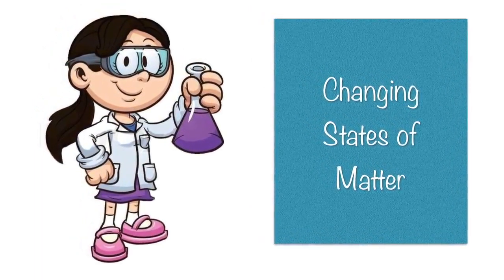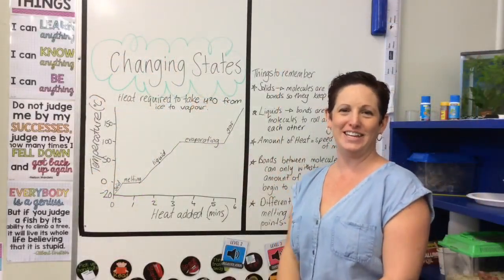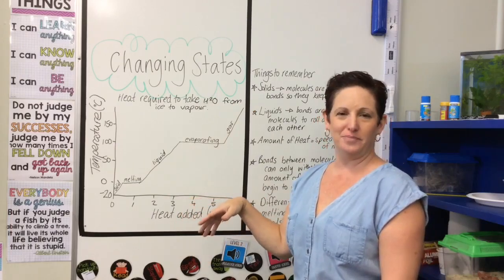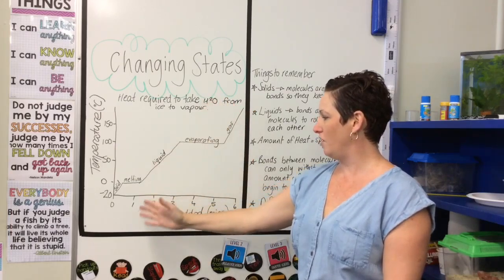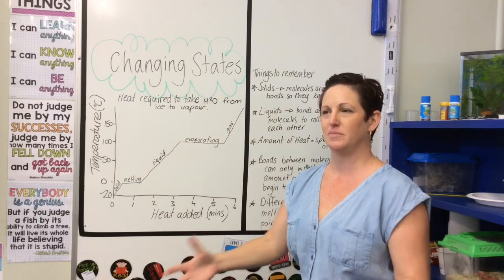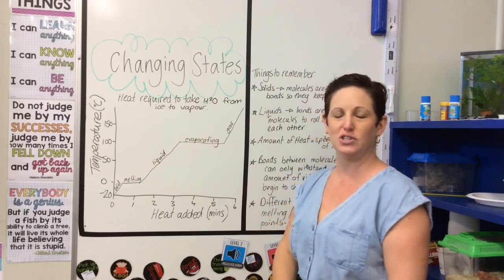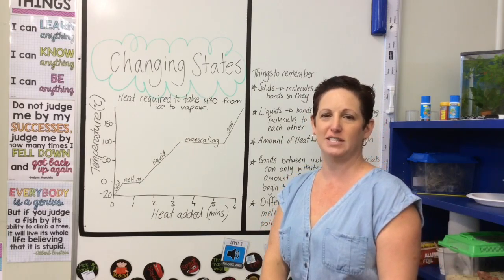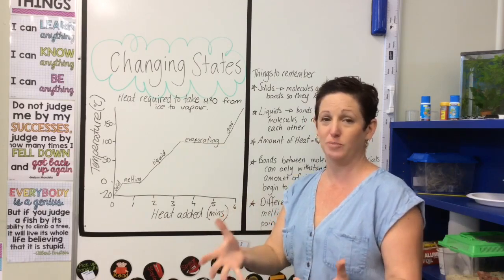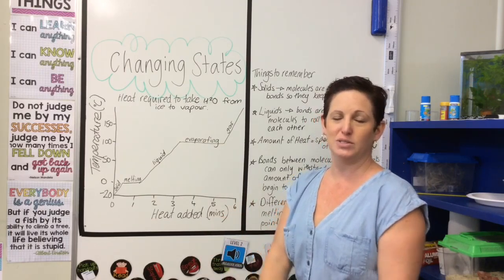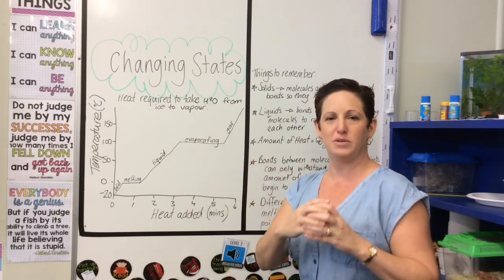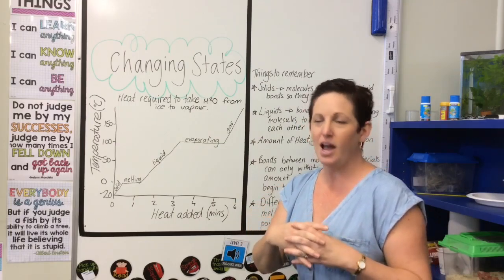Hello Year 3, today's video lesson is all about how a material changes from a solid to a gas. The state that a material is in is largely due to the arrangement of its atoms or molecules. In a solid object, the atoms and the molecules are arranged in a fixed state, and they're held together by rigid bonds. They cannot move, they cannot change their shape.